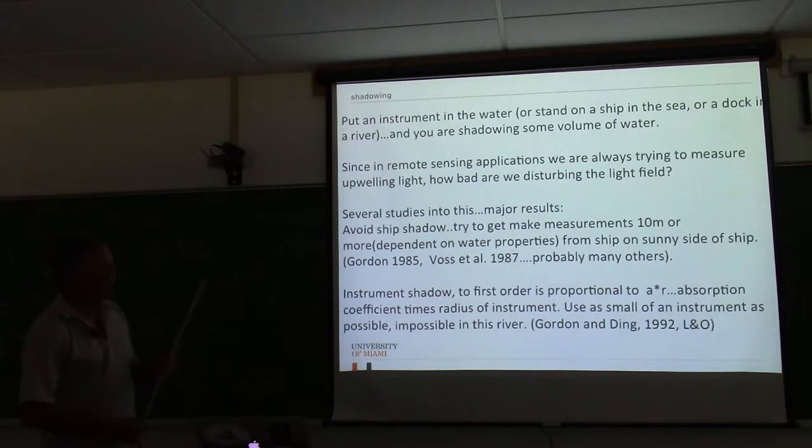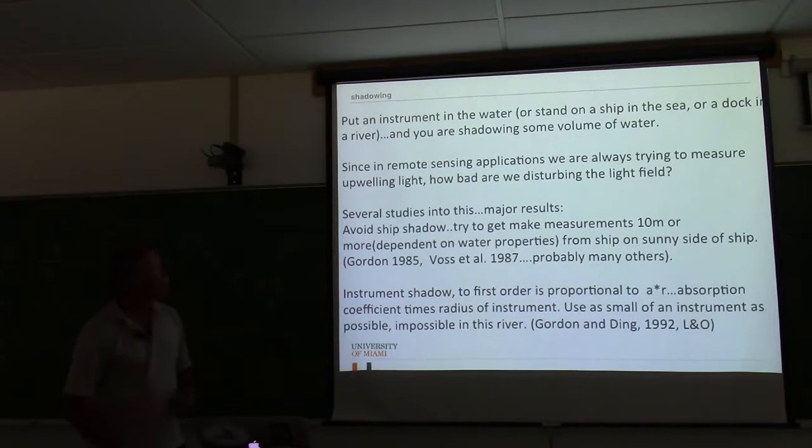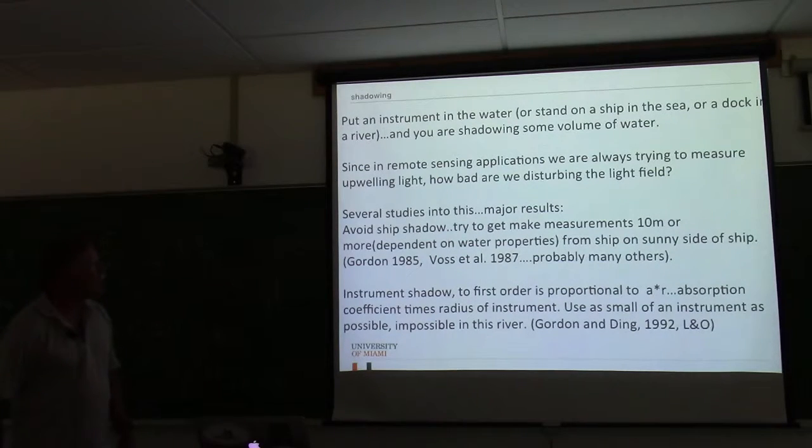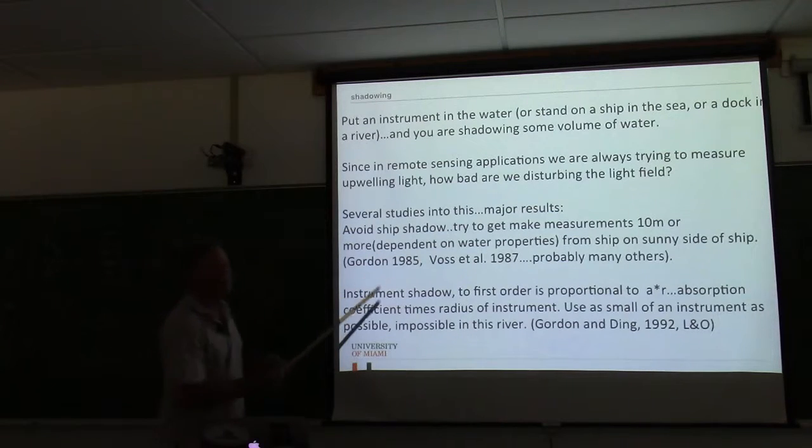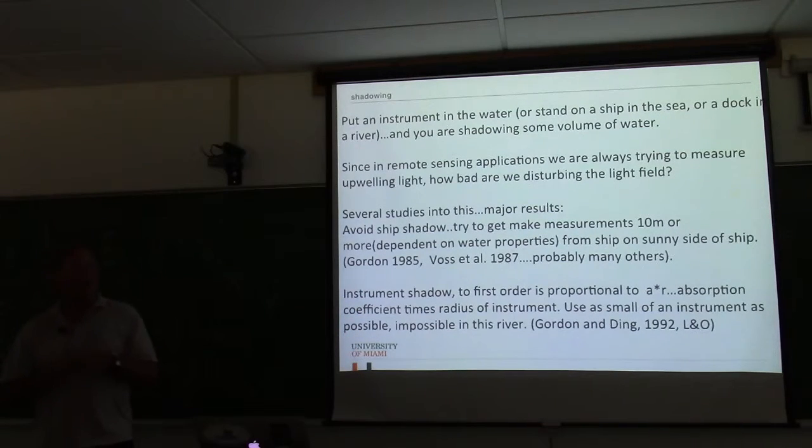So either the instrument itself self-shadows, or the dock, the ship, whatever it is you're standing on creates a shadow. We're trying to measure the upwelling light field, so there's problems. There's a bunch of studies into this. The first major result: avoid ship shadow. For a long time, we made measurements right off the side of the ship.